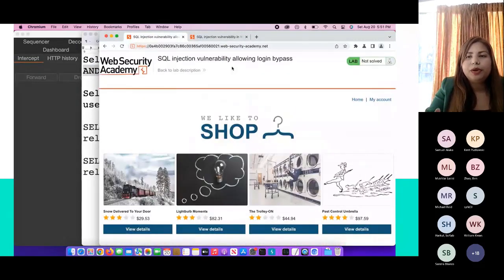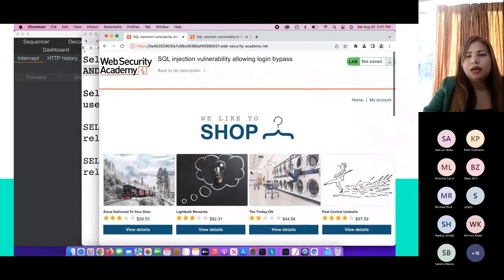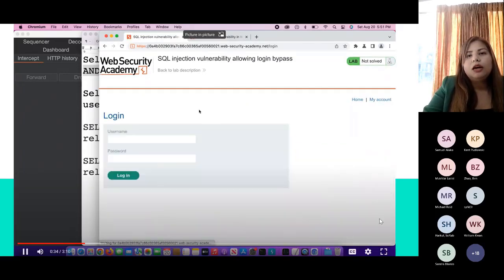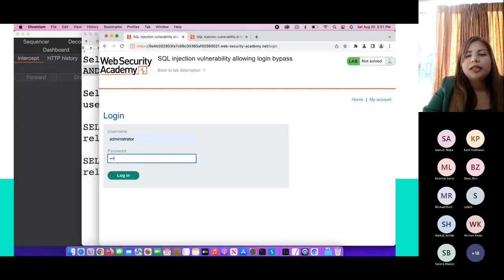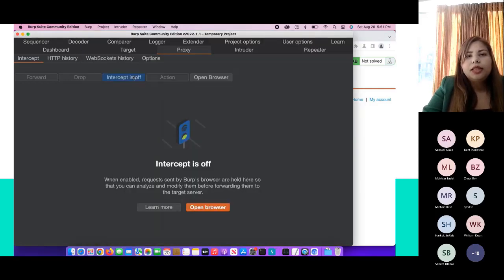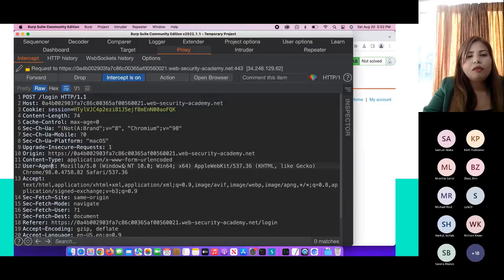So this is a website that I'm using here. This is an attack website lab. There's a login panel on this website, and I'm going to put administrator and something in the password field. Then I'm going to intercept this request. Let's see what happens.